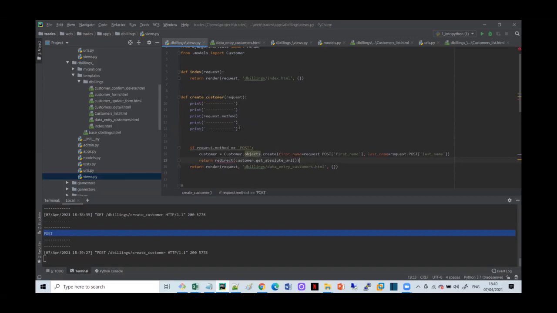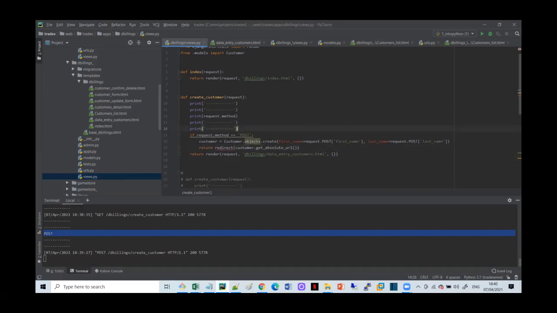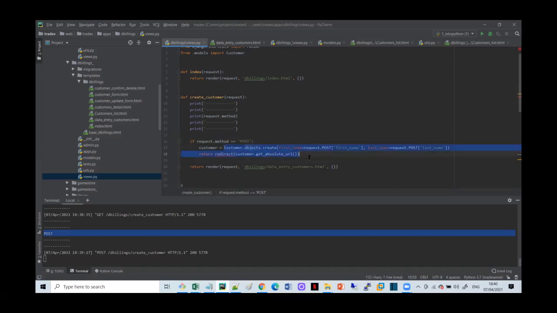So what am I doing? I said, you know, when there is a get, it means the person just wants the template. Okay, I gave it to him. But if he is clicking the submit button, then the method is post. Then what do I want you to do? Put the information inside the database. But before I do that, I'm going to break it again.